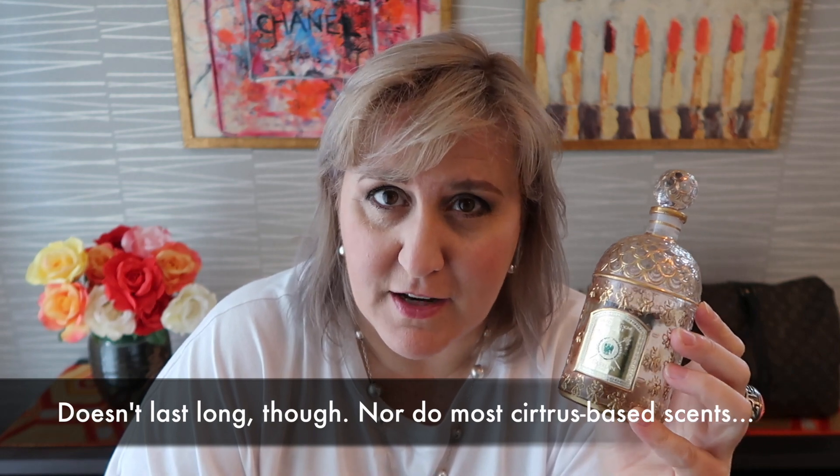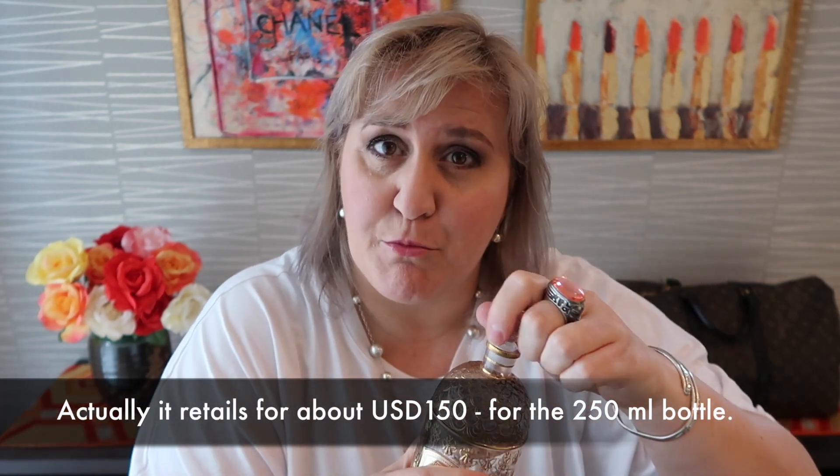I do think it's overpriced and you can get similar versions. Dolce and Gabbana have the Light Blue, which is a very citrusy type of thing with lots of lemon in it. This has lemon too, but I get more bergamot — very similar. But the Dolce and Gabbana one is also a little pricey. If you want to go cheap and really good, there's L'Occitane de Provence — they sell a really nice verbena perfume, which is really good for cutting that humid heat. They also have an intense lemon edition you can get for around sixty bucks, as opposed to what this retails for, which is probably two to three hundred dollars. It doesn't even have a spray, so I decant it and put it into a spray for my purse in the summertime.